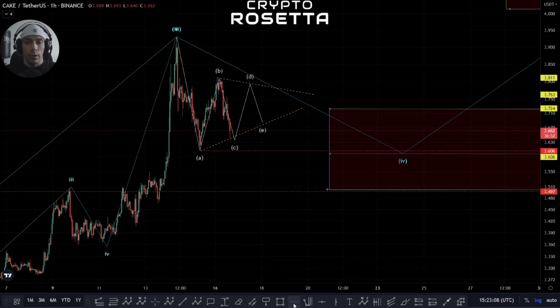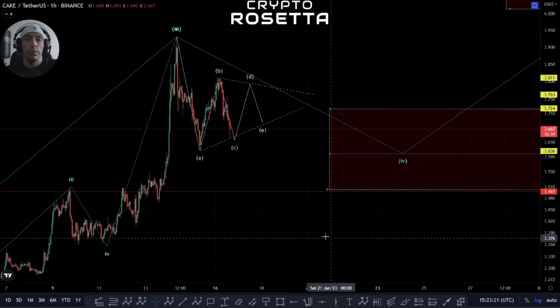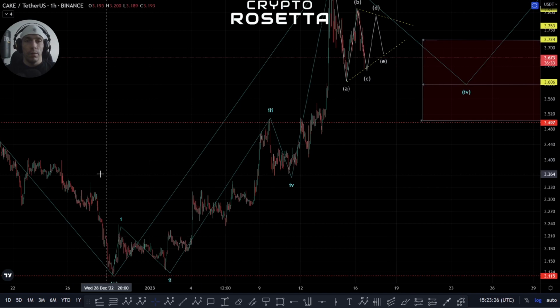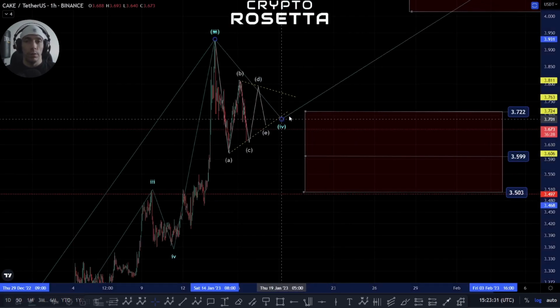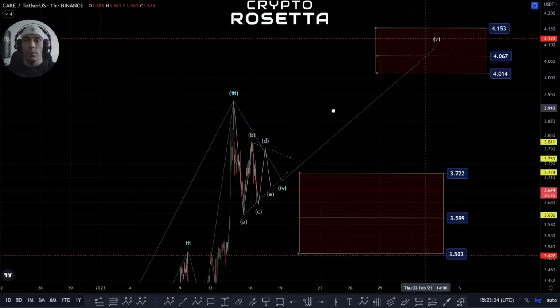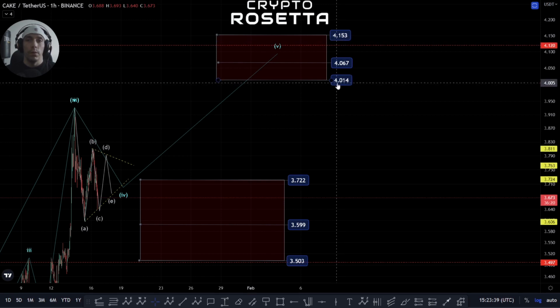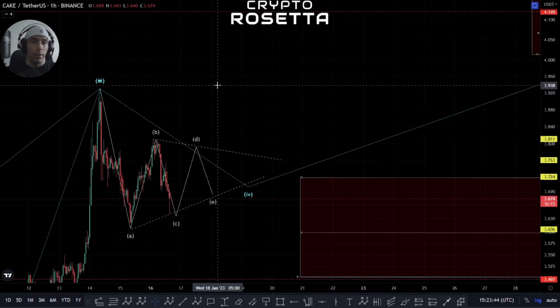So like I said, the invalidation of a triangle within this shape would be this $3.81 to this and crossing this $3.60. If we cross that $3.60 and the $3.81, it would invalidate the potential of a triangle. If we do get a triangle play out like this, I would then think it's more than likely tied into this wave 2. So this would look to be our fourth wave correction within here, and then we'd be looking for this target zone of 4.15 and this 4.014. That would be where I'd be looking out for that structure to play out.